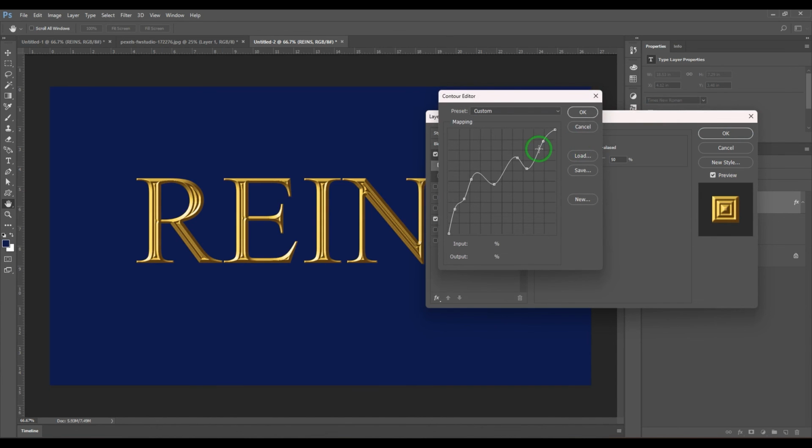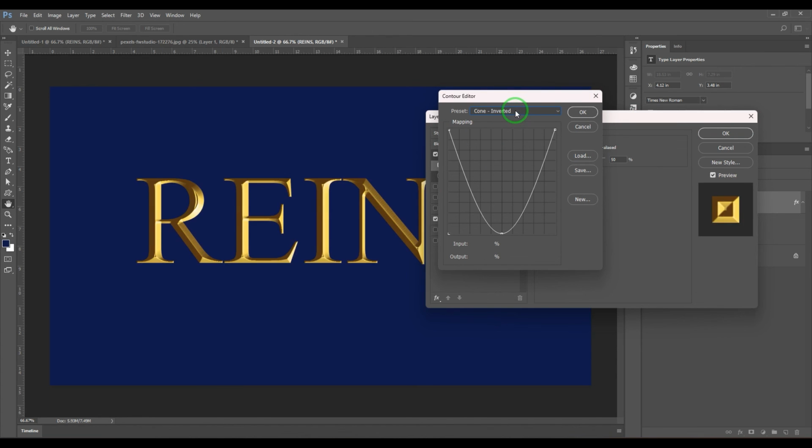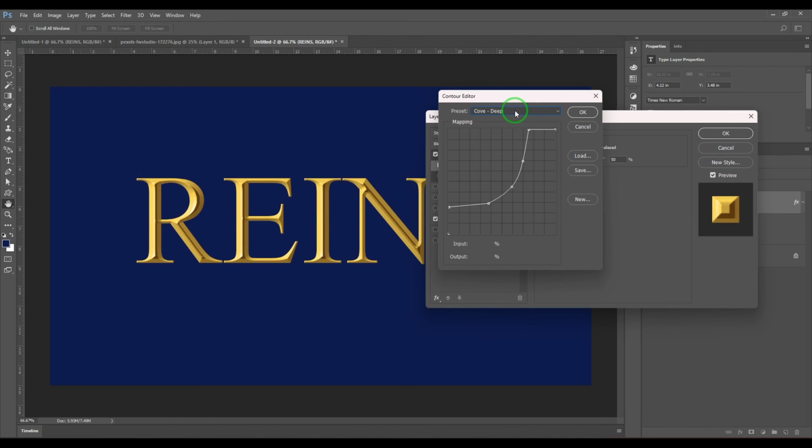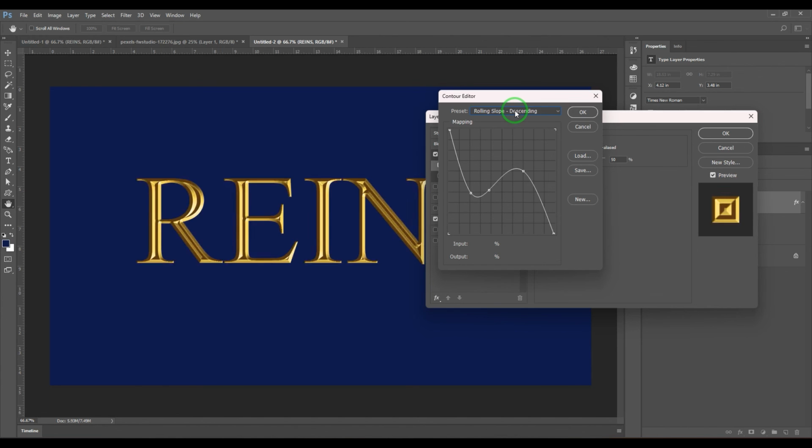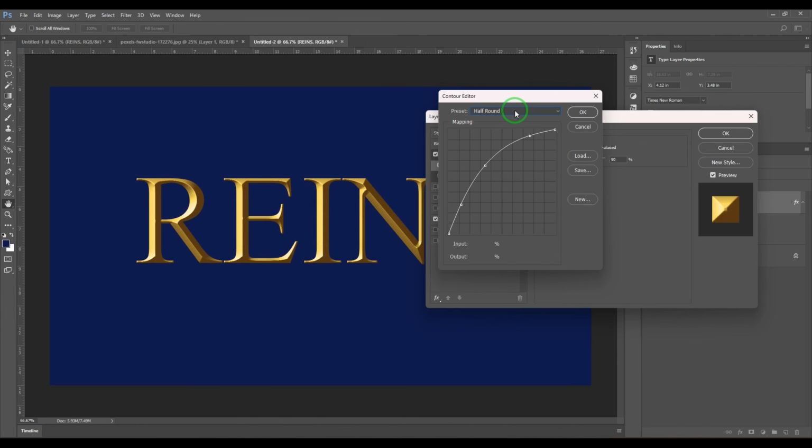Contour is way, so let me try exploring different contours. They all look good actually. It's only your choice to pick them.